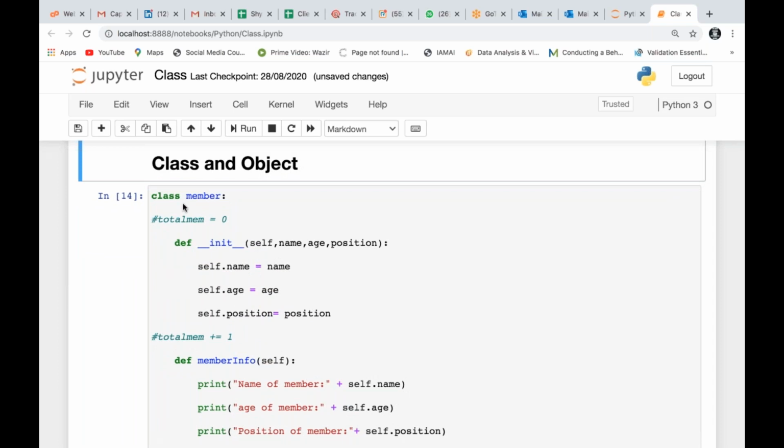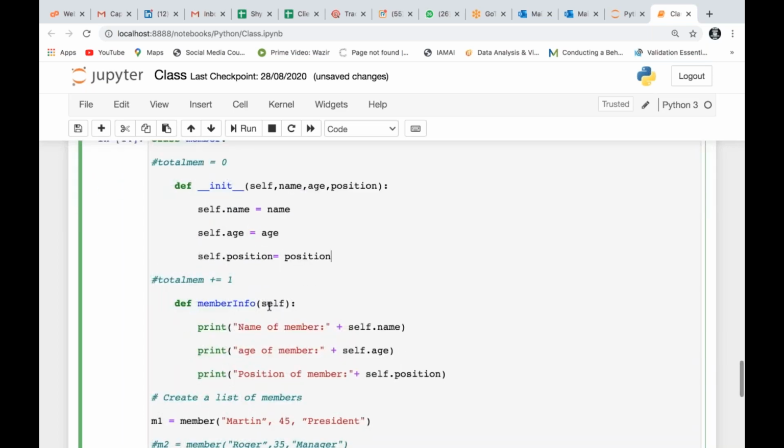Class and object. Class member. def __init__(self, name). All right, same. We have self there as well. Pass it what self and append it. So there's no ambiguity error. An ambiguity error is where the compiler gets confused whether this self parameter belongs to this or this, because that is common so you can access it anywhere. So you'll not get any ambiguity error in this part. If you define a different name, of course you will get the exception.